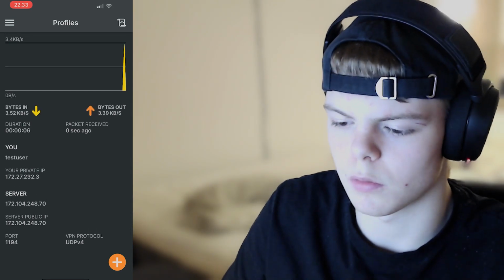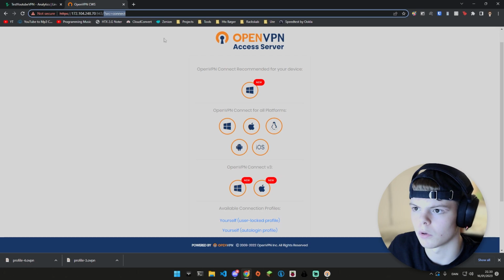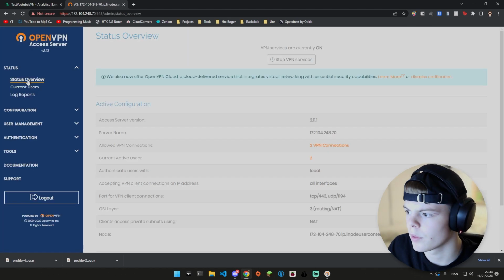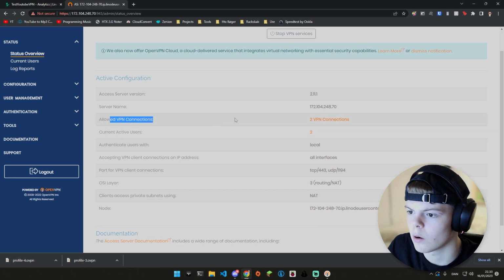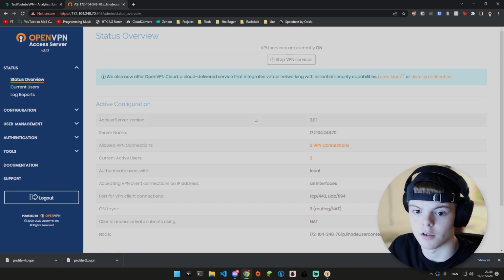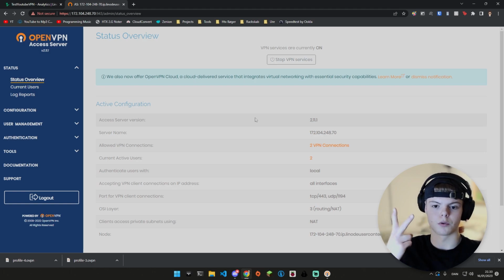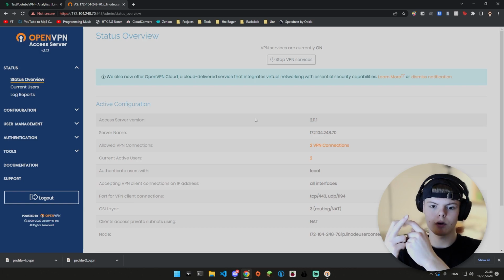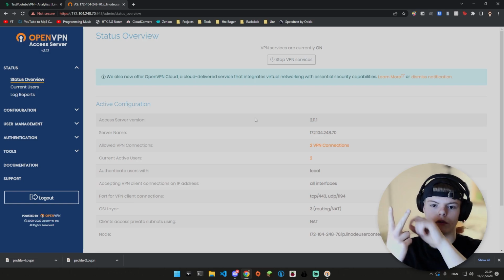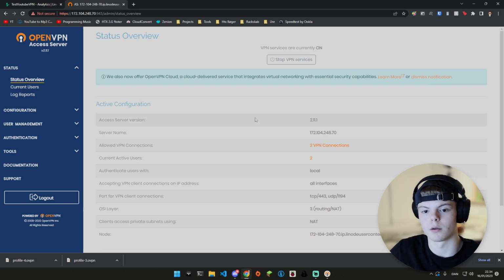So if we go back on the computer now, I can show you what happened. So now that we are back on the computer, if we access the admin terminal once again, you can see in the status overview that we have two active connections out of the two allowed active connections. So with this method, you can only get two connections. But if you have a computer at work, then that's one. If you have a computer at home, then that's two. But if you power down your computer at work, then that's one. And then you can use your phone. So you can use your phone all the time, and then you can switch between your work and home computer all the time. That's what I'm doing right now.